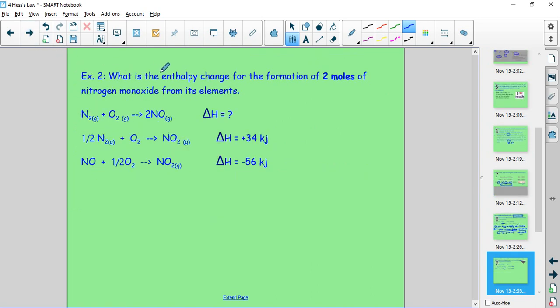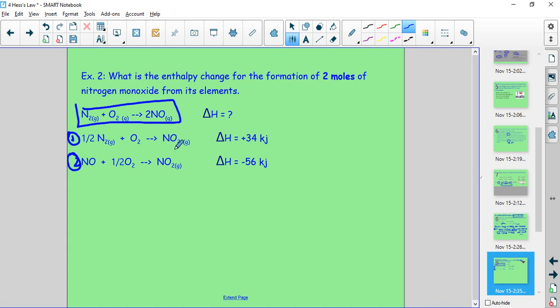Okay, so here it's asking us to figure out the enthalpy of this target reaction using these two. Now these aren't labeled, let's label them. So 1, 2. Okay, now let's analyze. We always have to analyze. So we have nitrogen and oxygen on the reactant side. Okay, we don't want to flip this, so it looks similar to the previous question. We have NO on the product side.